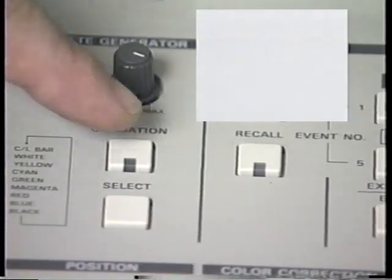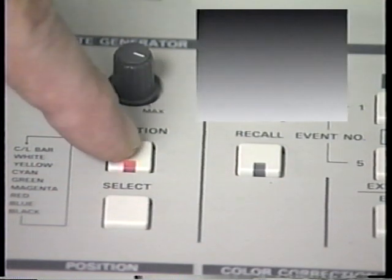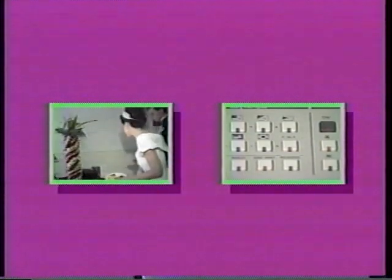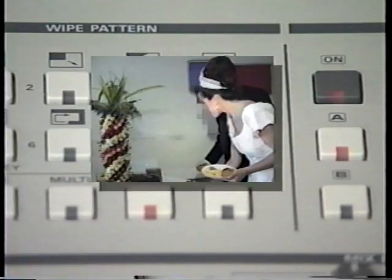A few unique features found on the MX-30 are the three levels of gradation for the background colors, the ability to place two picture-in-pictures on screen simultaneously, one from each of the two input buses, drop shadows for the picture-in-pictures, and an external key mode that permits the creation of a wipe shape from an external camera title card.